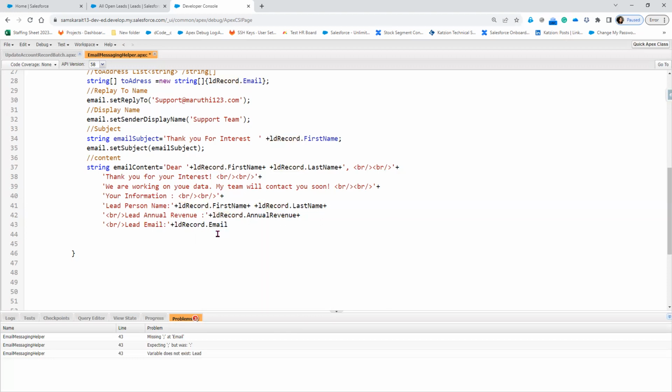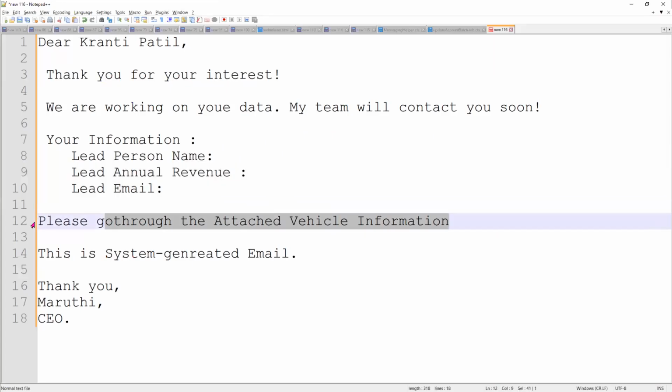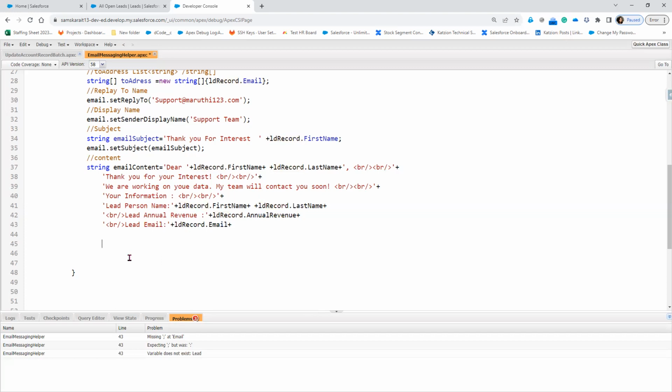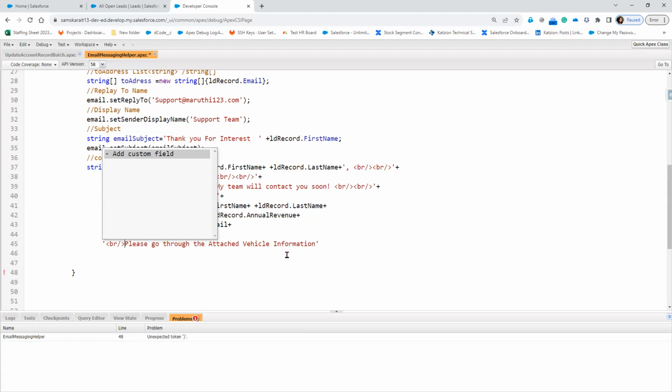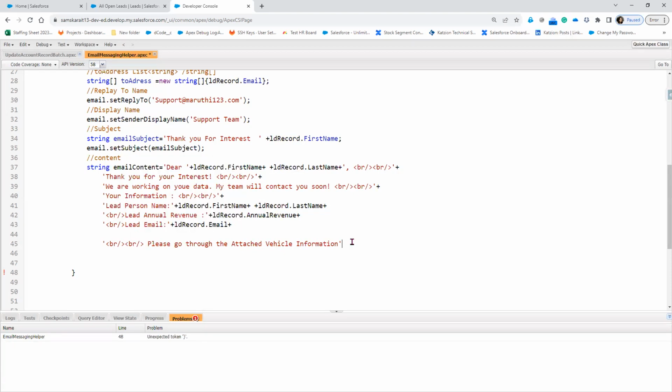Email. Now, we are done with this, and finally I'm going to specify, please go through the attached vehicle information, break, and go through the attached email information.